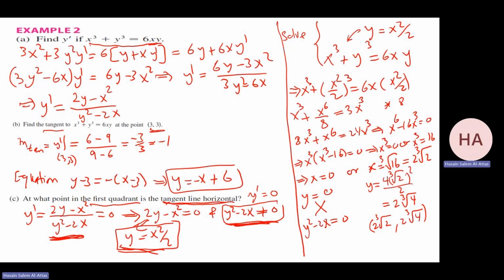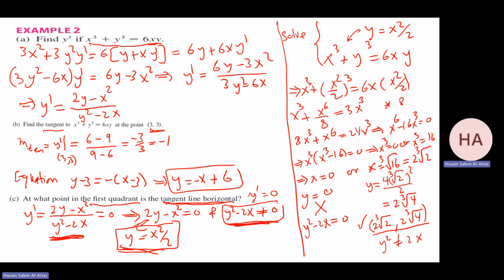No, wait a minute. Yeah, this is cube root of 8. Yeah, 16. So I square it, divided by 2. Square it will be cube root of 4. This is 2. What is divided by 2? This is the point. And for sure here, y square will not equal 2x. Y square will be what? 4 times cube root of what? 16. Here I have only 4 cube root of 2, which are not equal to each other. So this is the point.